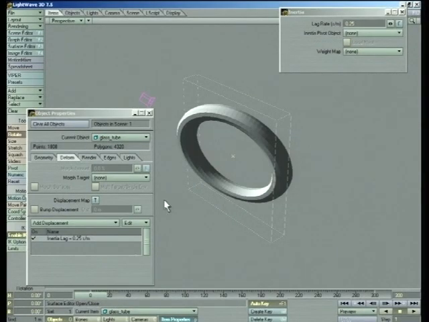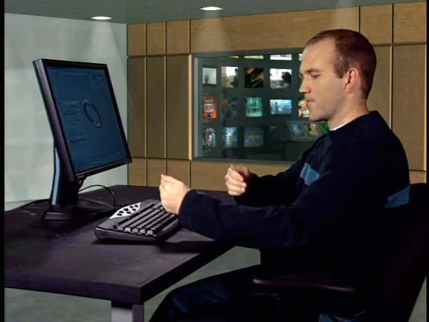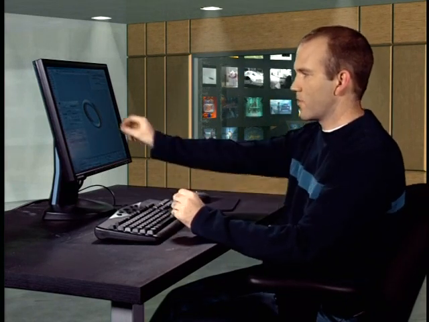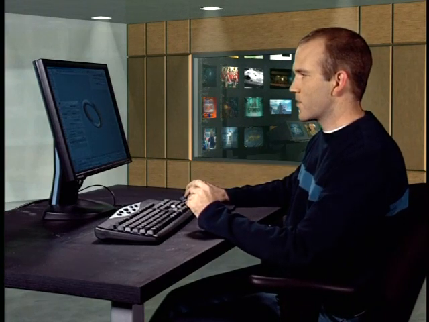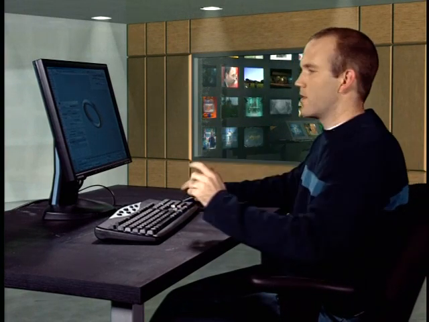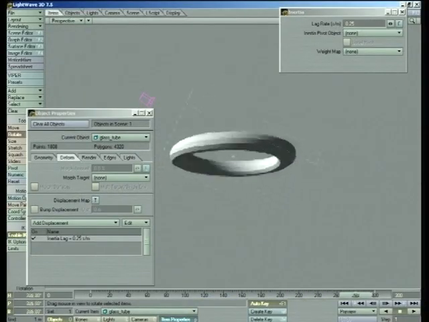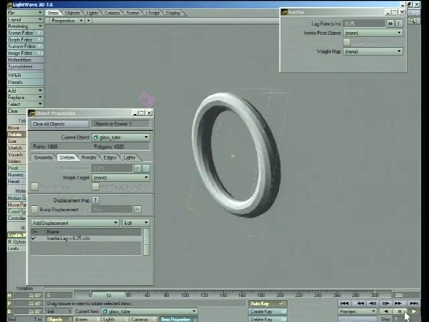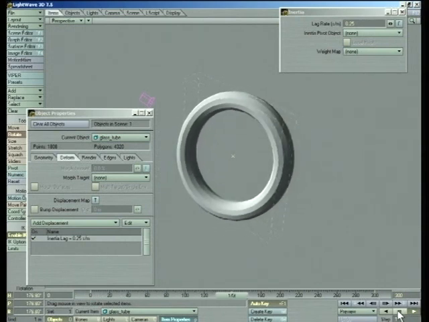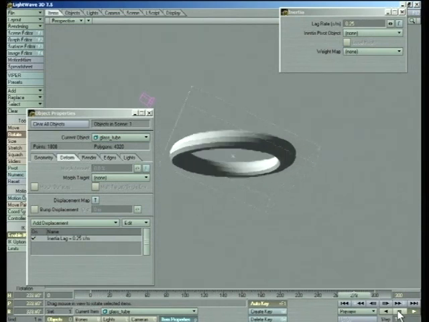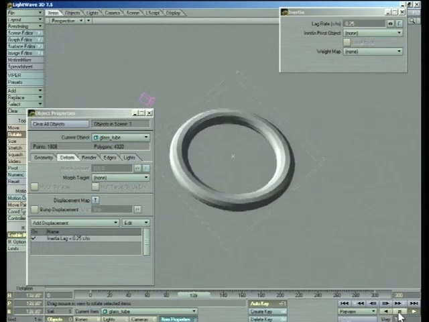Now you can see, even on frame 0, it's already distorted because the inertia plugin is looking at previous frames and it's saying where were these points previously. And the farther away from the center you are, it's affecting those points more, so that these points on the very outside are kind of dragging along behind. And they get dragged along, and you'll see that even with this weird distortion, it still loops perfectly.